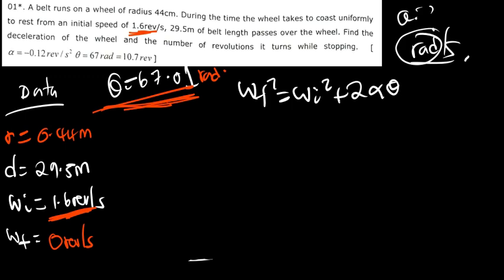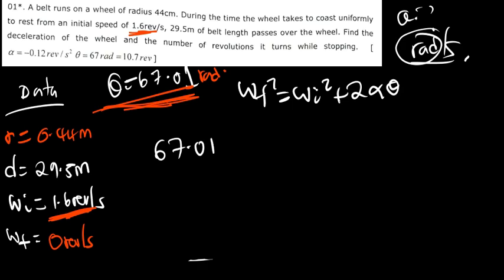So, sir, what's the relationship between rad and revolution? The relationship is that in one revolution we have got 2 pi rad. That's the relationship, sir. Okay. Yes. So that's why it is very easy, as long as you know that in one revolution there is 2 pi rad. I can even give an example here.